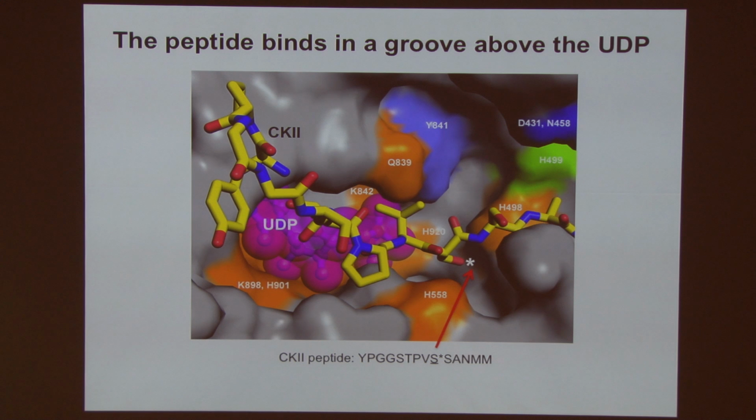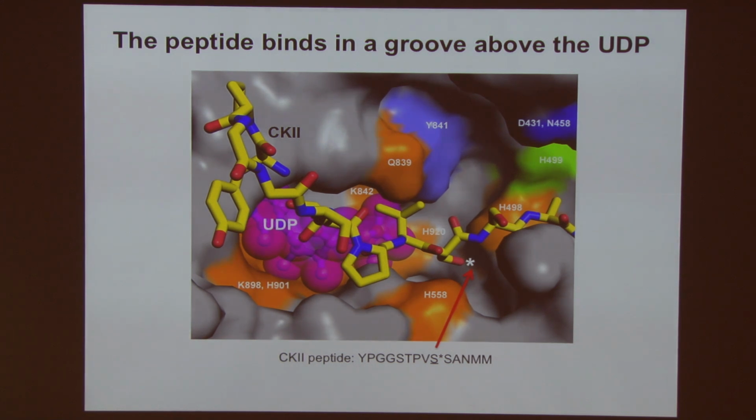And one of the things I liked about this peptide is that it has 3 cysteines and a threonine in it. 3 serines and a threonine, but only one of those serines is actually glycosylated, and that's the one that is pointing right into this cavity where the GlcNAc would be if this were a UDP-GlcNAc structure. And so I think that speaks to the relevance of this structure.